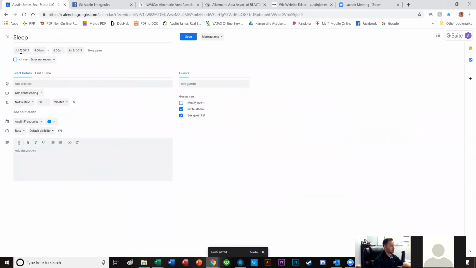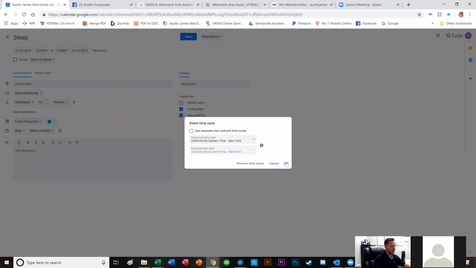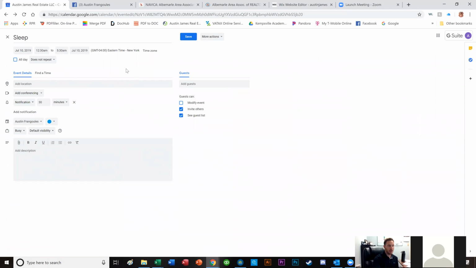I can choose the day. Say I want to make this for tomorrow. I can say I want to sleep from 12:30 a.m. to, let's just say, 5:30 a.m., 5 hours. Normally, I put down the time zone as well. I've had it in the past where I didn't put a time zone, and it would show up on someone's calendar in Pacific time. So even though I have 12:30 a.m. here, it would show up on someone's calendar as 9:30 a.m. And that's not good, because they only see the 9:30, and it wasn't great when that happened. So I always select the time zone even though you don't have to.